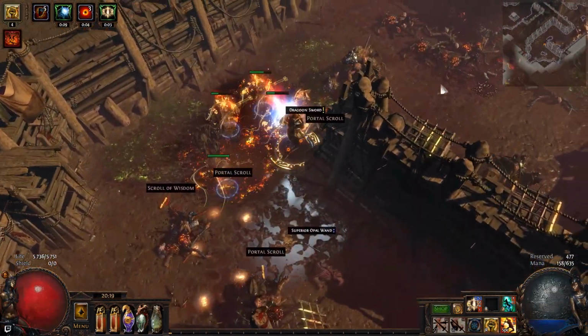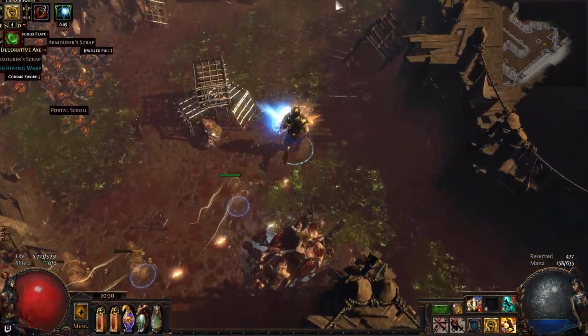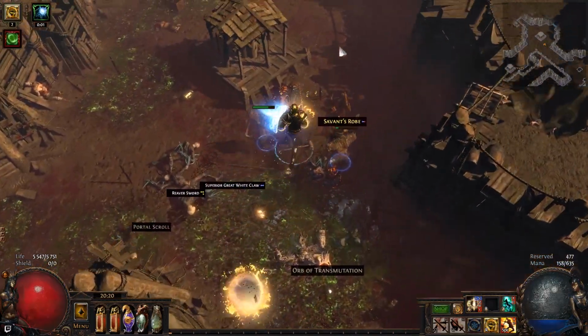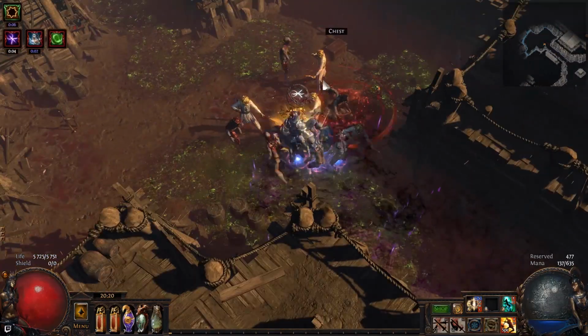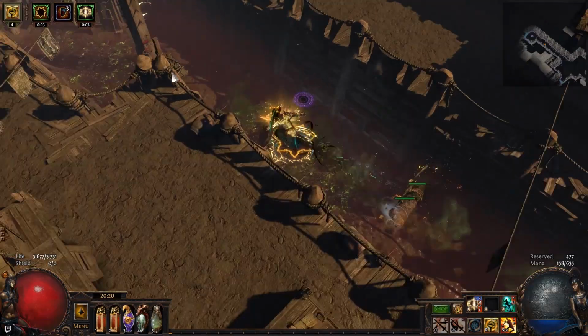If you see a boss doing a hard physical attack or whatever, why stand and tank it? Just move away from it. That's what you have movement skills for. That's why I have Whirling Blades for this character, for example. Or some cheap movement speed. Well, back to the skill here.